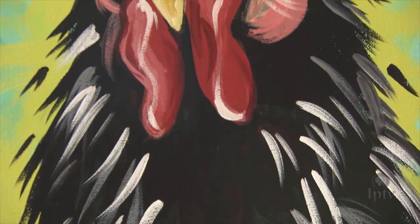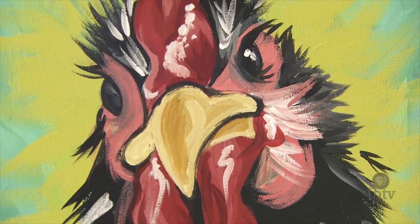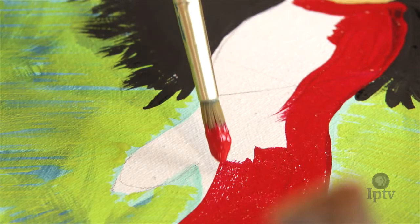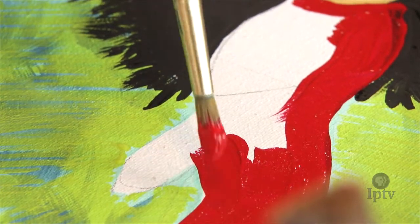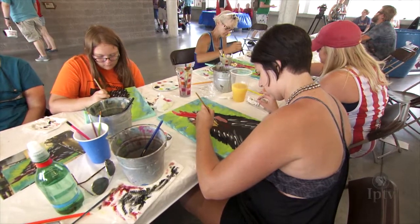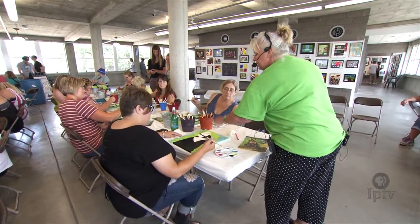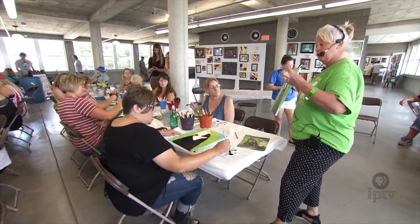We are painting a rooster, and I have learned how to blend today. I like what some of you are doing here. That's really cool. And I would say go closer to those lines because we can always make the beak bigger.